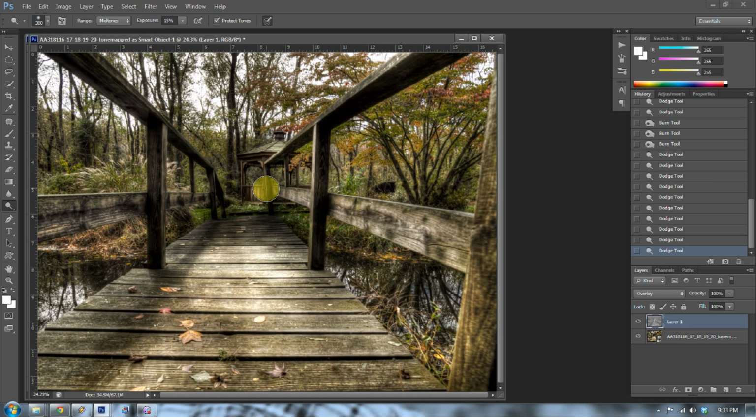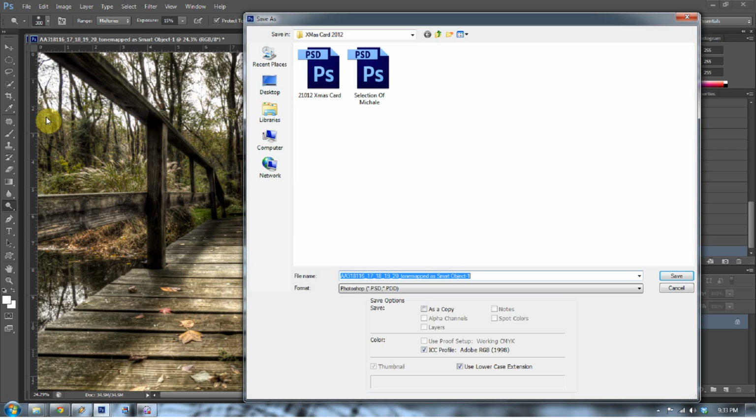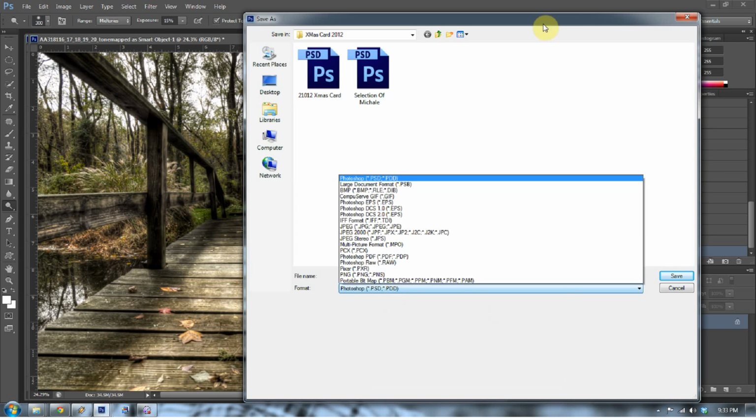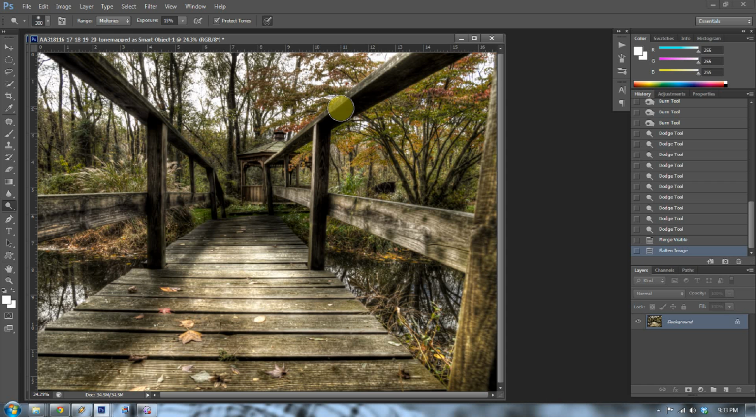One thing I did forget to say, if you want to flatten this out and just go ahead and save it out, press Control-Shift-E, which will flatten your image. You can also go to Layer, Flatten, and then File, and save this as a JPEG or a TIFF. I always forget to tell you how you can do that. And if you save it as a TIFF, you can continue processing on it later. You can also save it as a PSD and continue processing on it later.